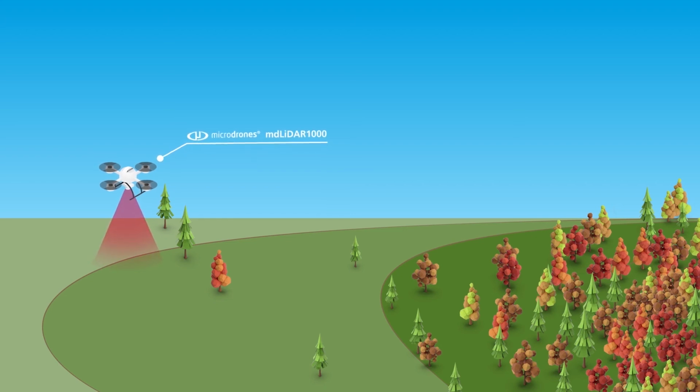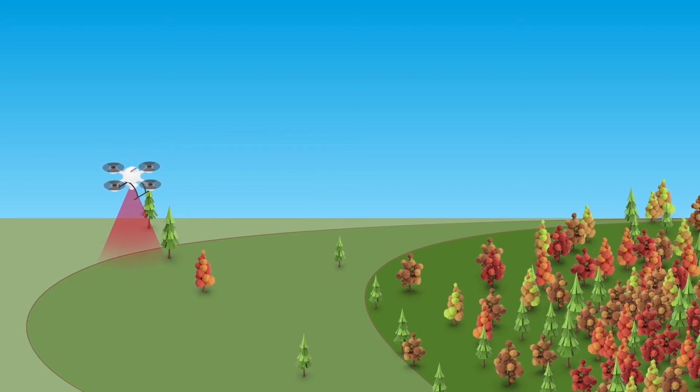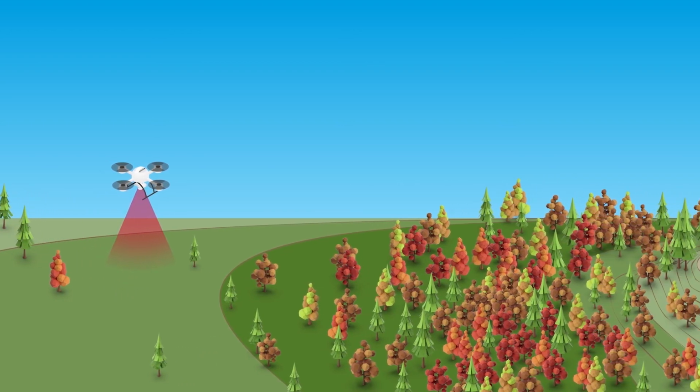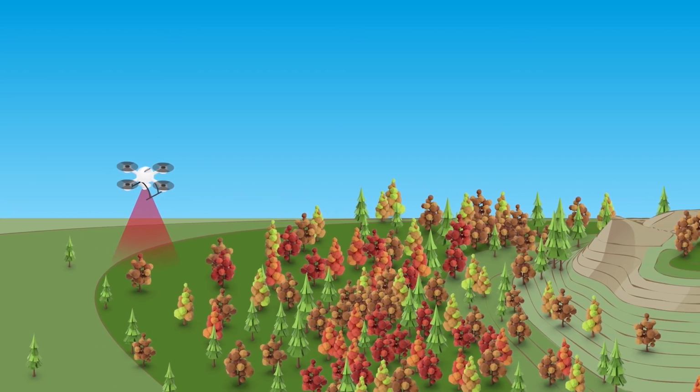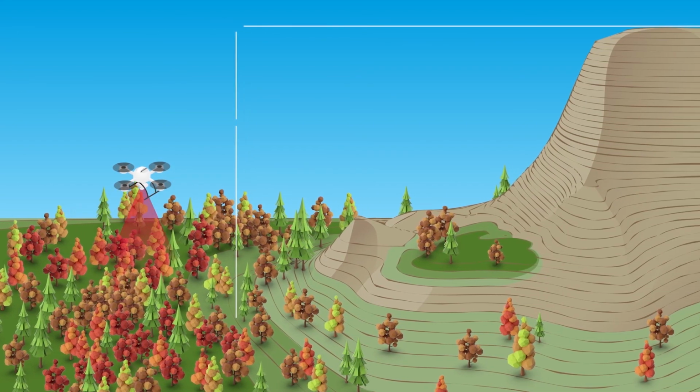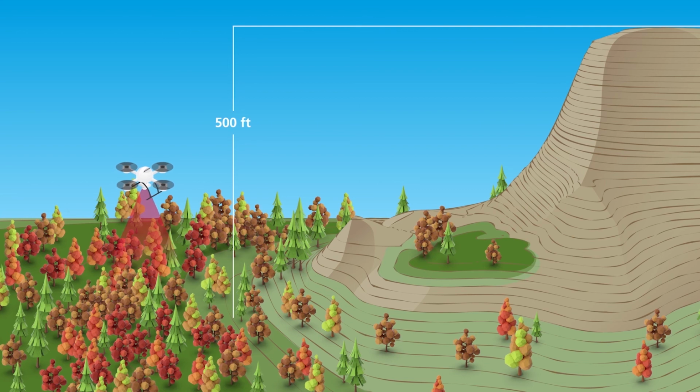For most jobs, Nick and Jeff can use their UAV technology to easily create their plan, fly the area, and then process and visualize the data into a 3D point cloud. However, here in the mountains of the Ozarks, they are faced with over 500 feet of elevation change over a large area of challenging terrain.